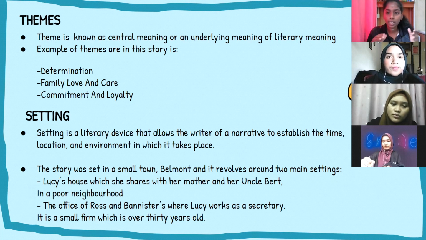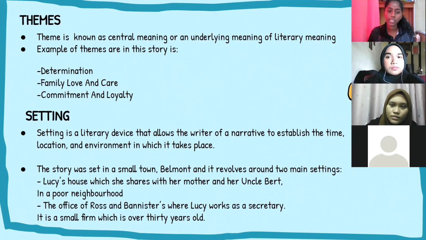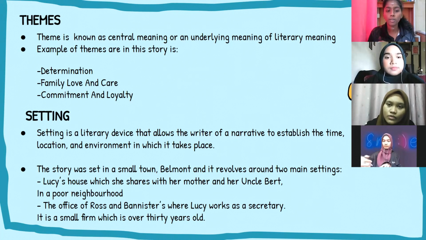So the setting in this story was set in a small town called Belmont, and it revolves around 2 main settings. First one is Lucy's house, where she lives with her mother and her uncle Brett in a poor neighborhood. And the second setting is the office of Rose and Bannisters, where Lucy works as a secretary. This office is a small firm which is over 30 years old.